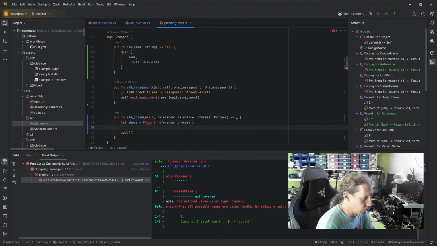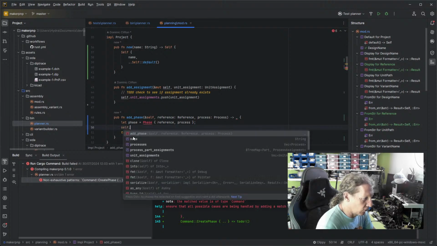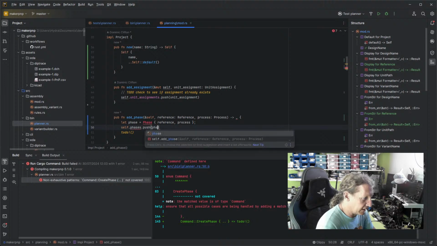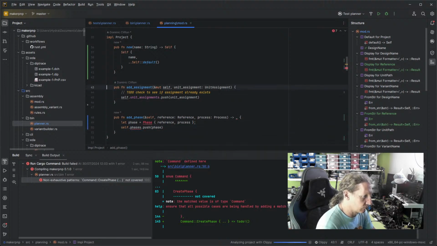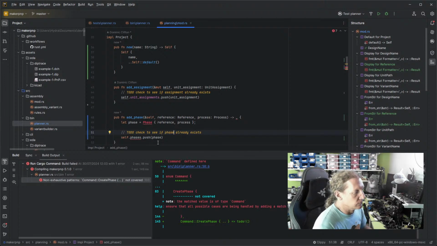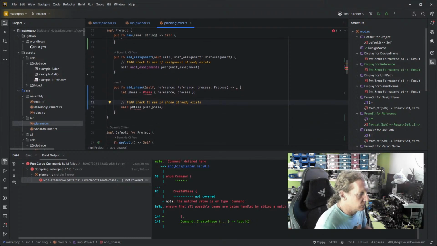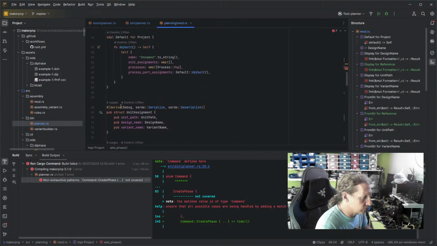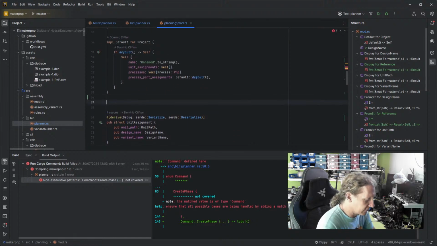Right, and then we'll go self.phases.push phase. And we'll just put that same to-do here for now. Right, but we don't have phases, we don't have a phase. Let's create a phase.